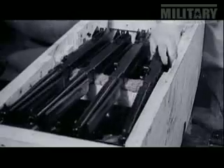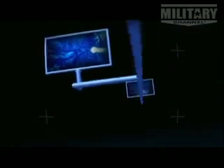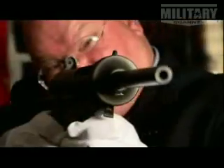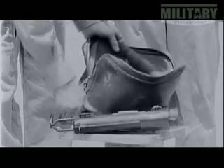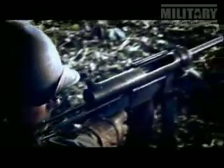But the Tommy gun was slow and expensive to manufacture. The next stage of development would be a cheaper, mass-produced submachine gun: the M3. This is the M3 grease gun — called a grease gun because it looks like one. This is one of the great sounding weapons of all time; when this thing goes off, it makes a tremendous sound. The M3 was manufactured off the General Motors production line at half the cost of the Thompson. This grease gun could fire 450 rounds per minute, but weighed in at just over eight pounds, making it an ideal weapon for the paratroopers.